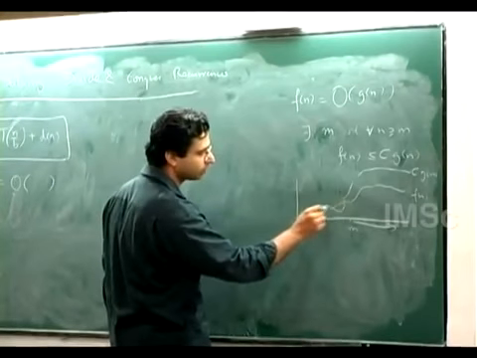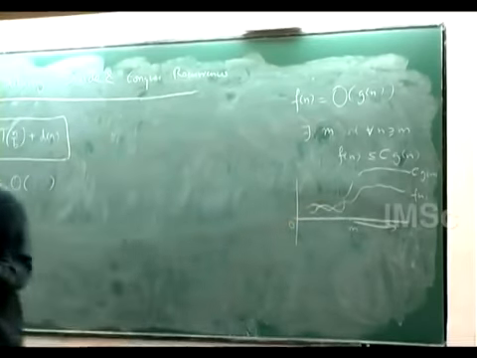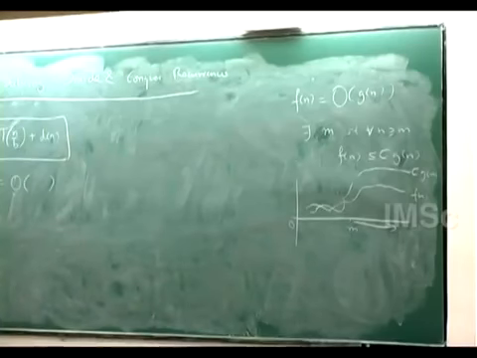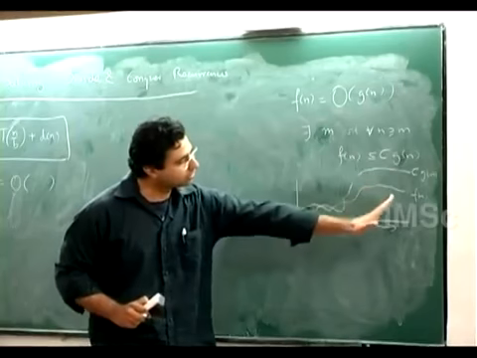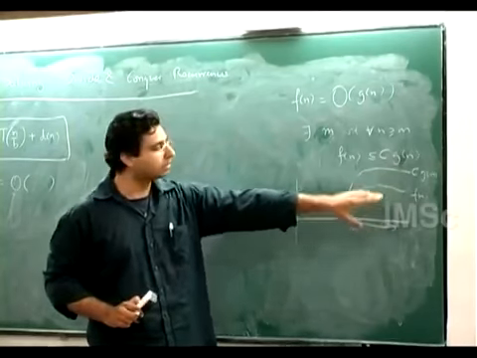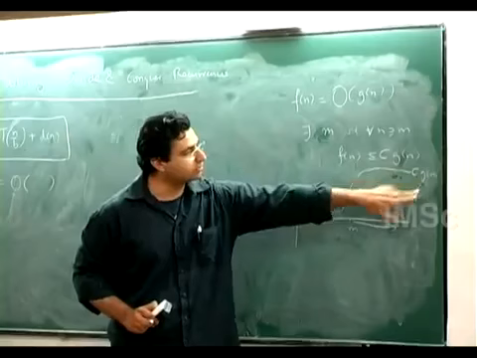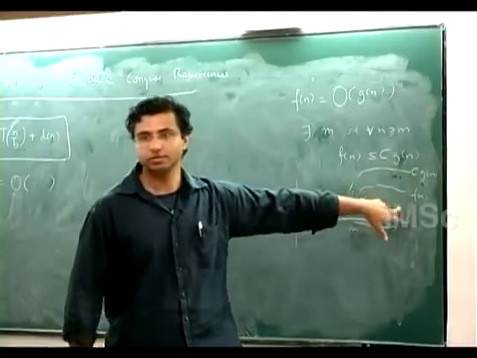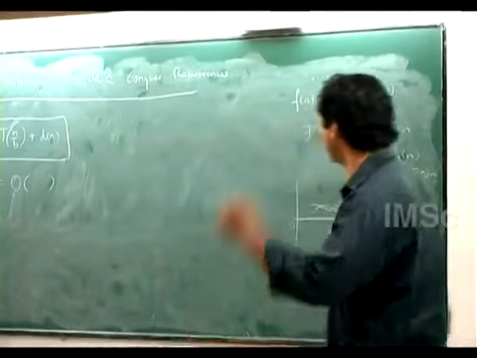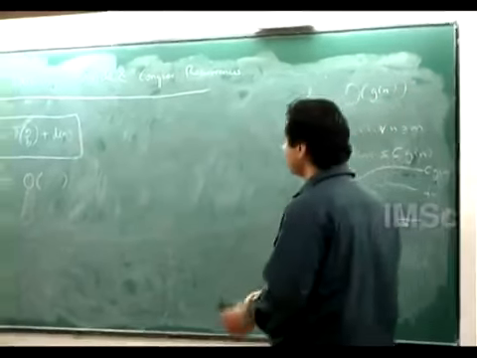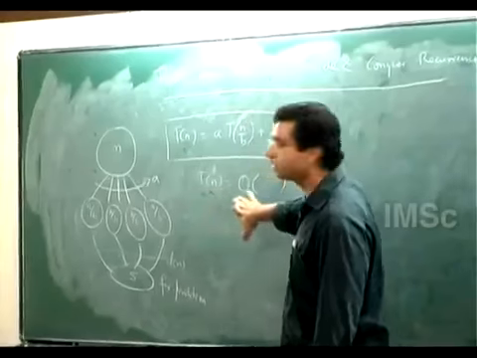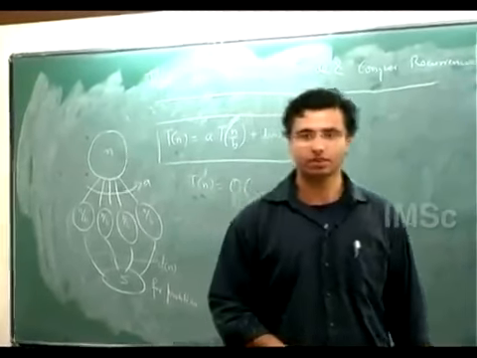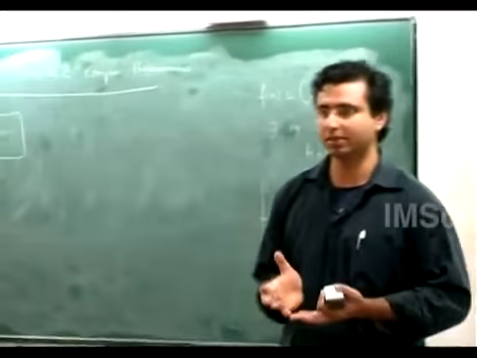Below this they may cross over, and I don't care about that. But I know that there exists a large enough number m so that for any value of n greater than this m, this constant times the function g of n dominates the function f evaluated at n. So what we want is to make a statement that T of n is order of some function, and we want to figure out what this function is.